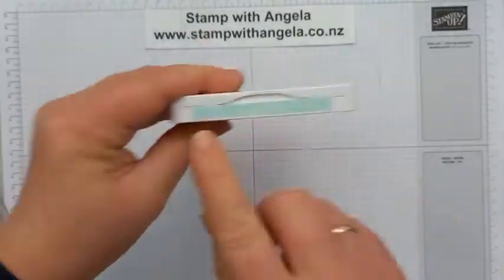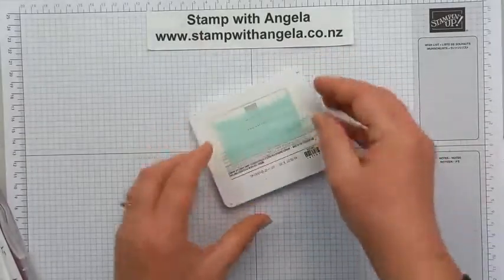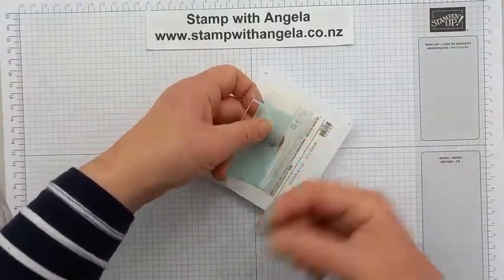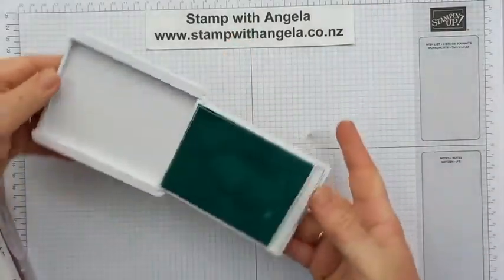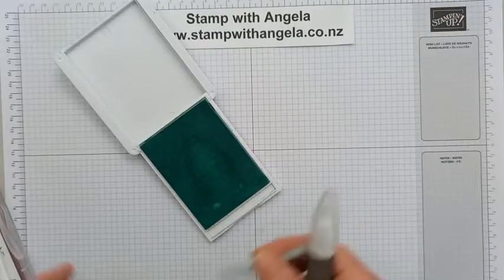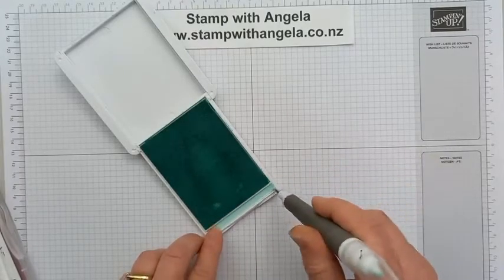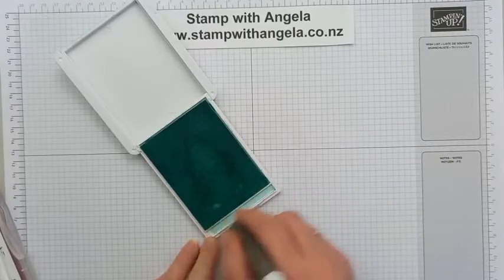Alright, so now I can see when it's all stacked up it's pool party, and then I'm going to put the one on the inside. So lift them up again. Some of them have got writing, and then there's a blank one down the bottom as well. So open it up. Now I might use my take your pick tool to help put it on so I don't get my hands too inky. Here we go. I'll just push it down, maybe the end in there.